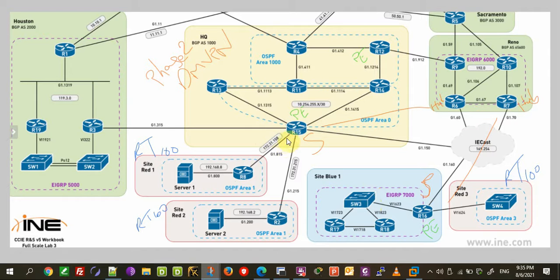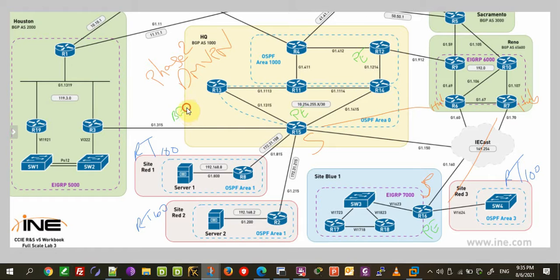We should have address family VRF in the BGP configuration for both sides, here and here. This BGP link is special.